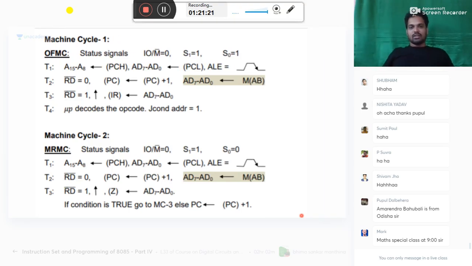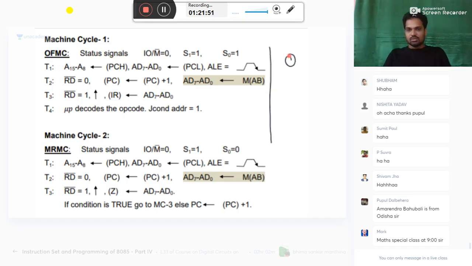Now listen here. First the microprocessor will read that it is a jump if condition is true. So the normal 4 T states are required. Those 4 T states are just for opcode fetch and decode only. The fourth state is to decode it. Then it should check whether the condition is true or not. If it is true, it should read the next 2 bytes. Two methods are there. See here. You can design it two ways.